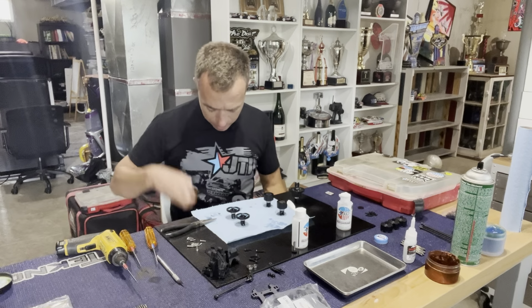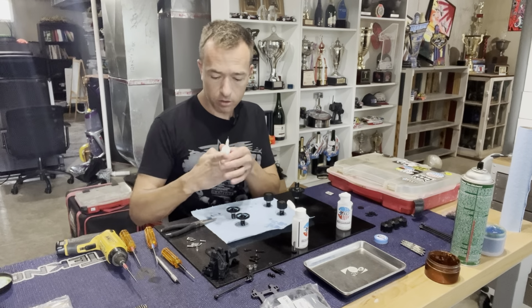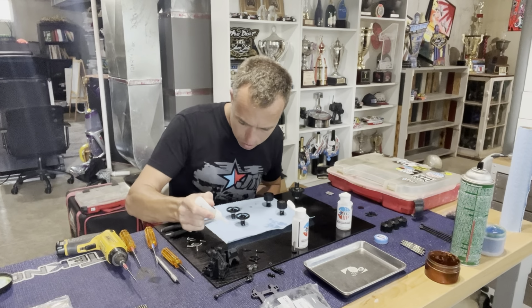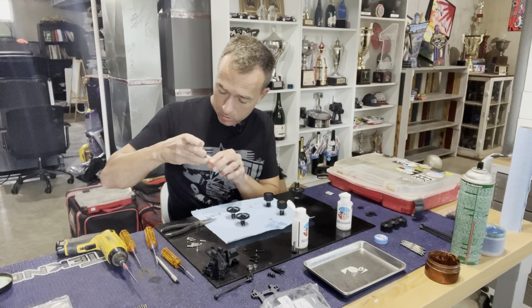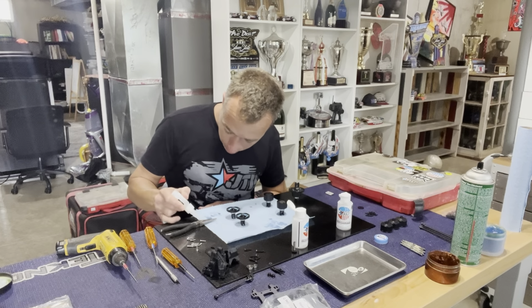Then something that I do with my Tekno cars is, hopefully my glue tip's not all clogged up. Looks like it might be. See if I can free this glue tip up. Oh, there we go.